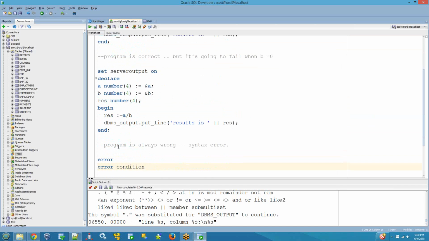I thought DB is wrong, but everyone is confused about what DB is. That's why I changed it. I wanted to fail this program. That's why I gave the DB. Actually it is DBMS. Okay. Divya, is it clear? Okay. So now this is error and this is error condition. Error means we cannot execute the program at all.